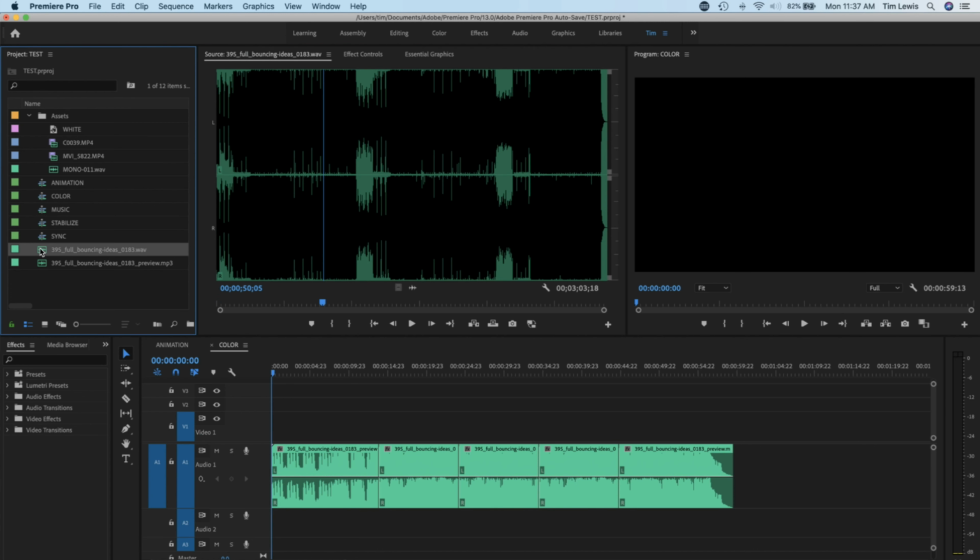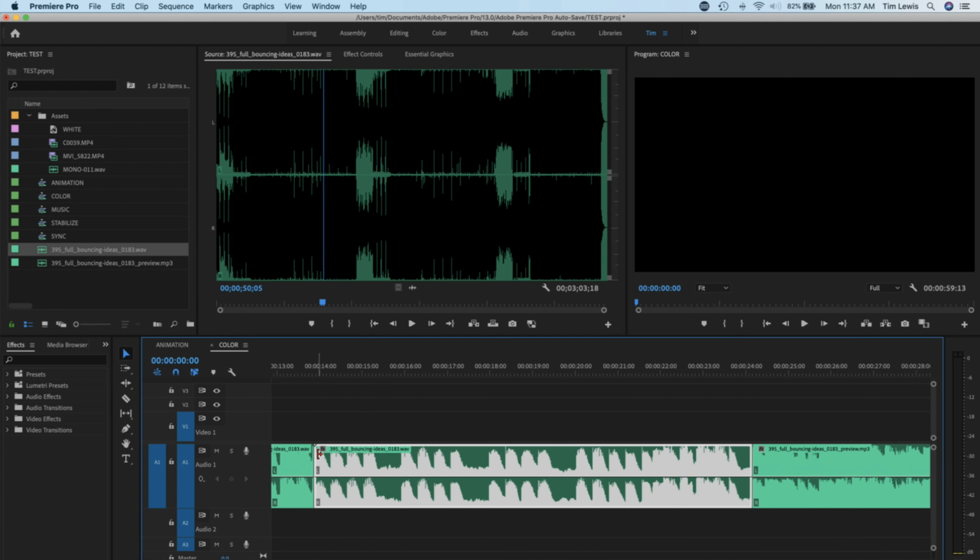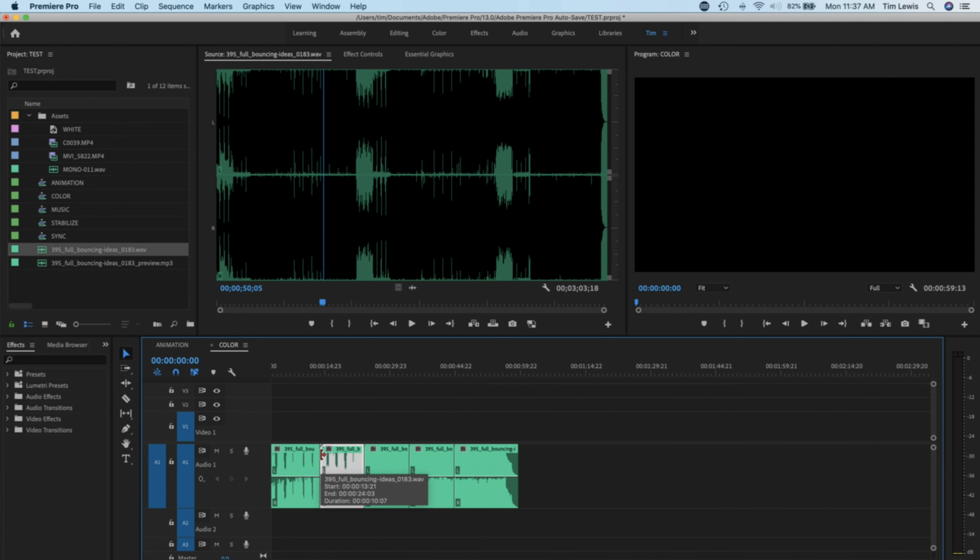So some of you may know the hold down Alt and drag option. However, the problem with that is if you do the same thing for, let's say, this vamping section here, it's going to go to the very beginning of the song. You can see this little notch in the corner here. So I'm going to undo that.